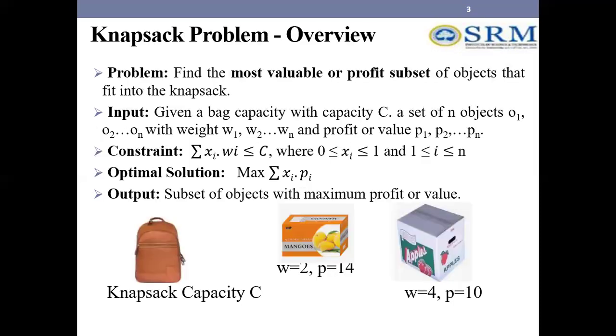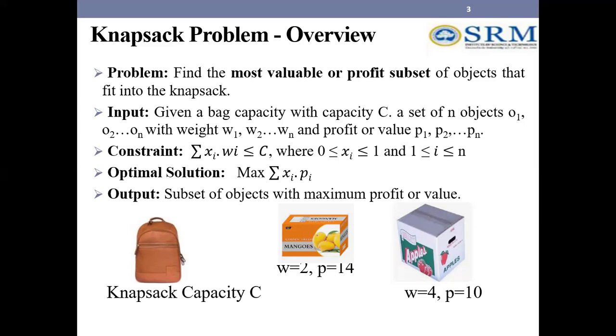What is the knapsack problem? Knapsack is a container or a bag. It has some capacity, and there are n number of items. Each item has a value and weight. And the problem is we have to find the subset of items that fit into the knapsack. So there can be n number of subsets.